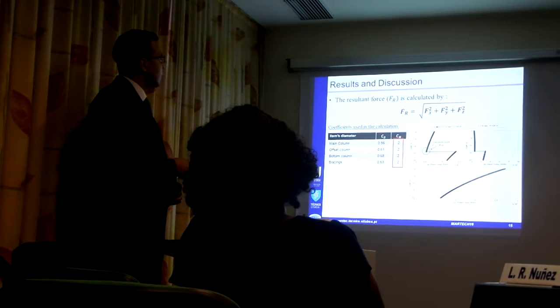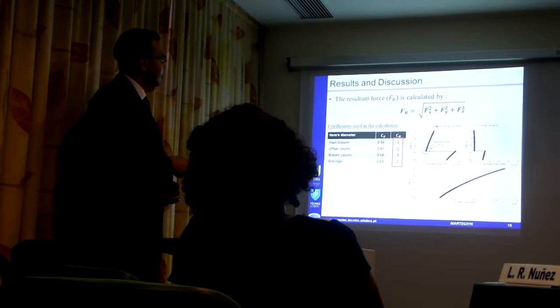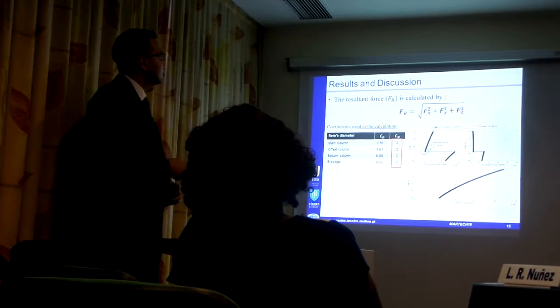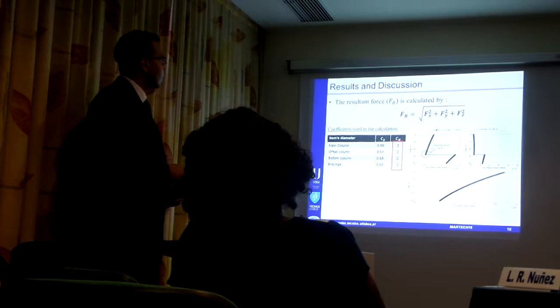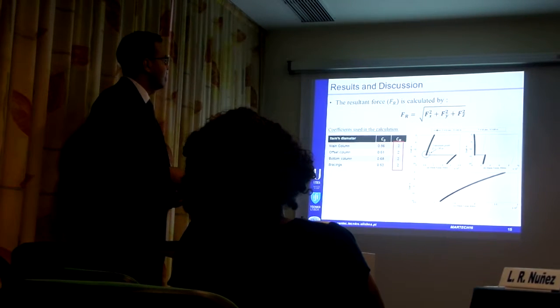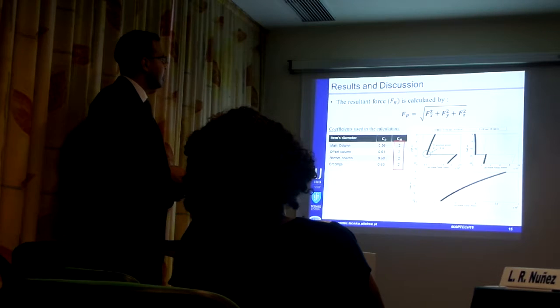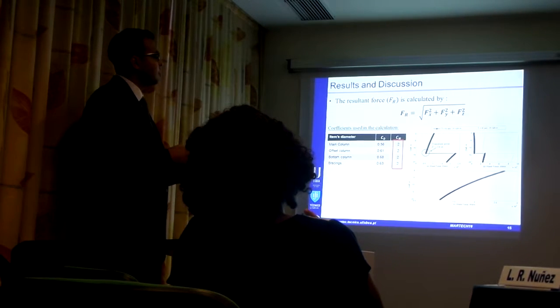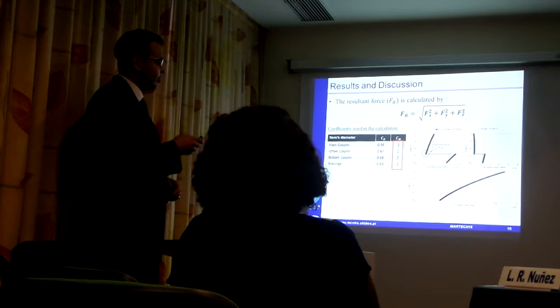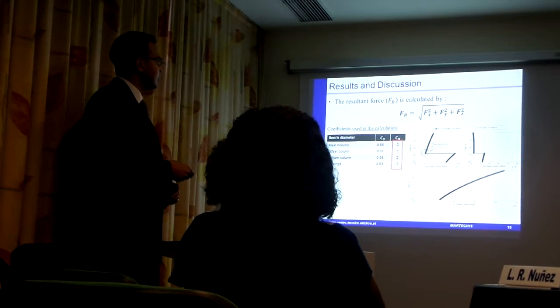This figure shows the wave force along each column on the OC4. This is for column 1, this is for column 2, and this is for the main column. As we can see, the straight line represents the difference between the offset column and the bottom column, as the force is different.